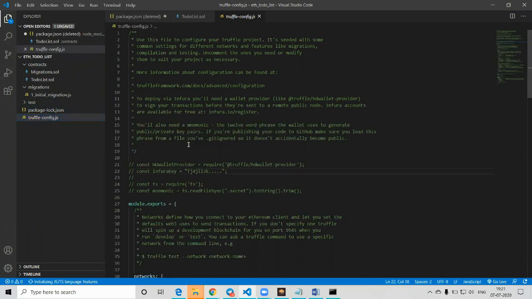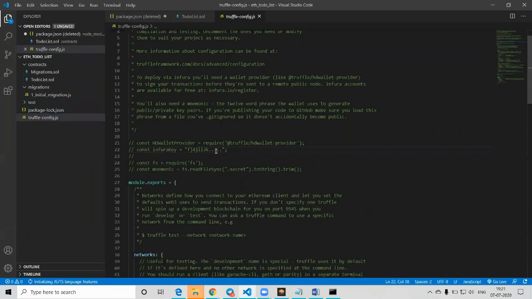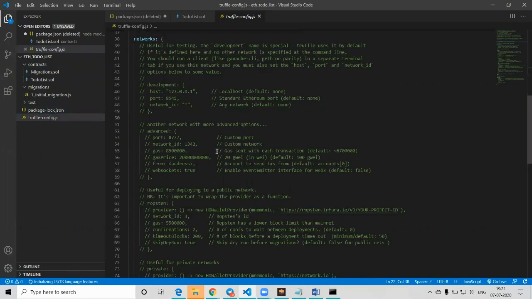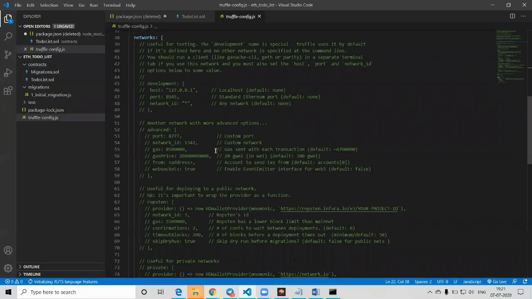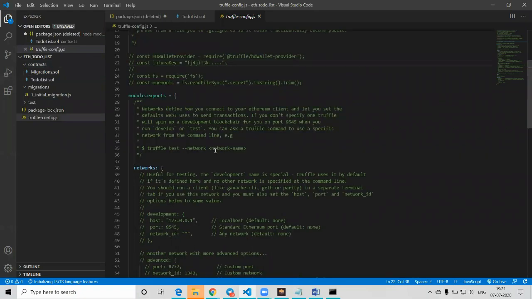And in this Truffle configuration file, as usual, what you need to do is make sure you add in the details like the network.